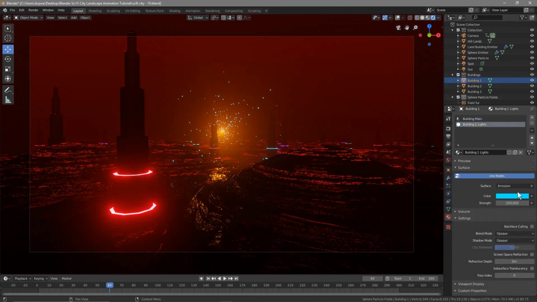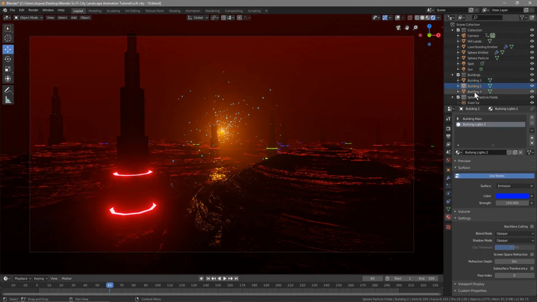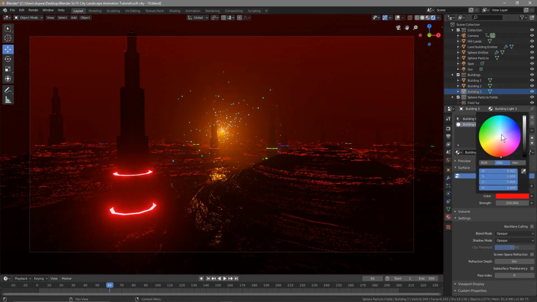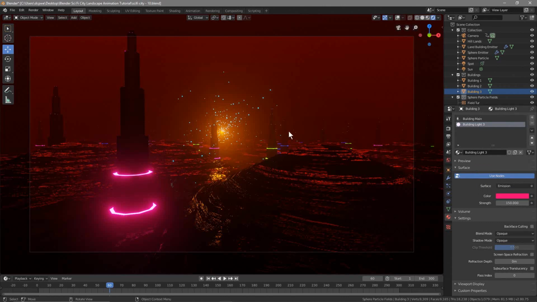We'll click on light 1, and let's change that to something like yellow. Or let's go green, right? Let's go green, and then we'll click on building 2, click on its color. Let's go for a blue color. And then building 3, you can click on here, and you can change that to some other sort of blue or some green or neon yellow or whatever you like, right? It's entirely your choice. So we'll leave it around here. So we've got 3 different colors. I don't think these colors work very well, but I'm just showing you how to change them.